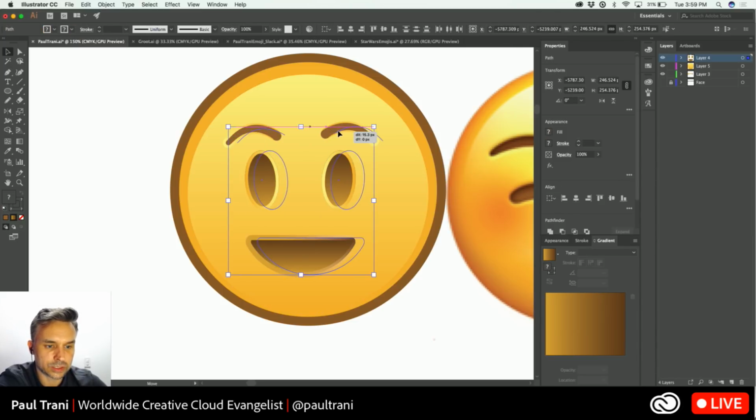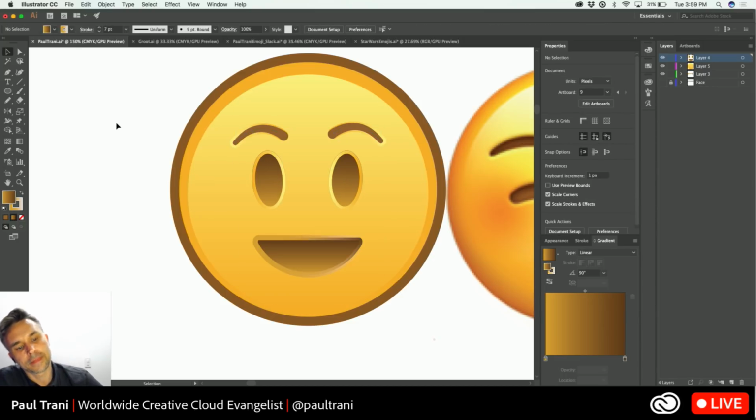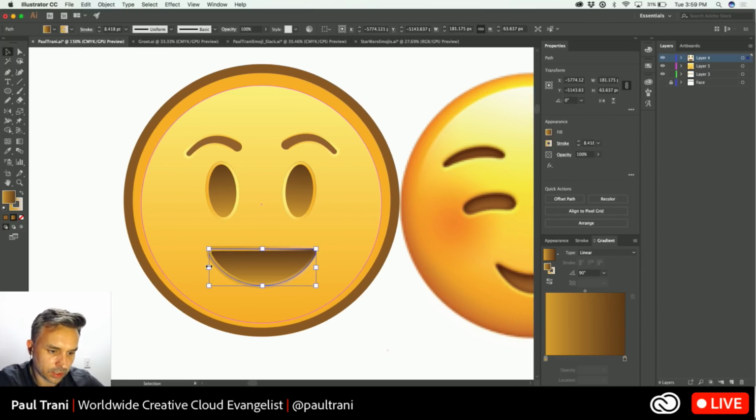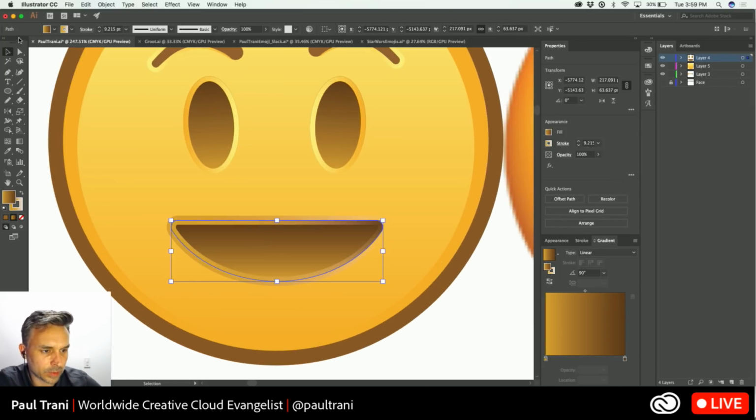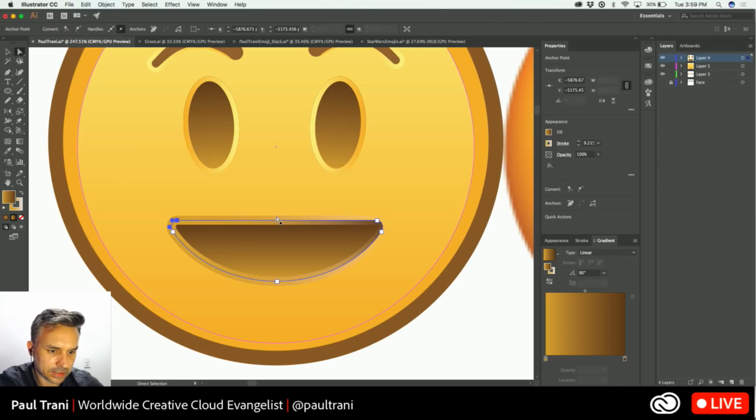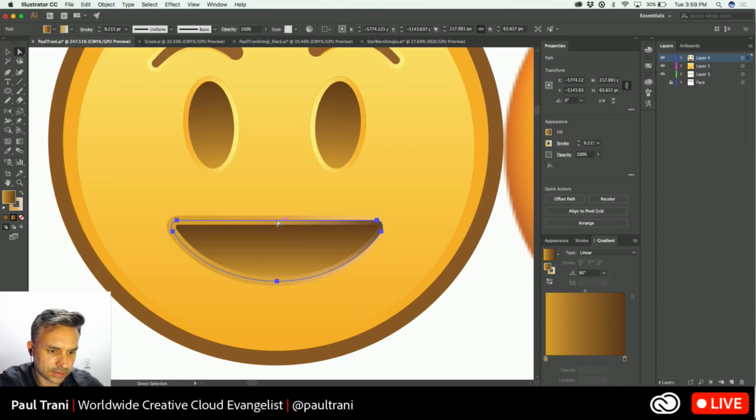Let's select all these, zoop, move them over, so nice and centered. There's sort of our first quick little emoji, keeping it simple, because again, it is World Emoji Day. And I'd probably still want to add more character to this. What if, again, having this straight edge is not working for me? Using the direct selection tool, I can roll over this line. You know, if I have these points selected, I can start to sense this path. Right, and this is the path that I want to adjust.